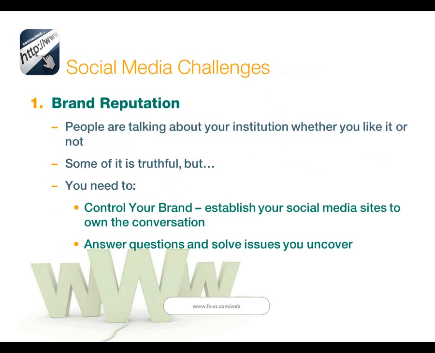So one, brand reputation. Like I said, people are going to be talking about your institution whether you like it or not. Some of those things people are saying are truthful and they're helping you. However, some of those things people are talking about may not be so truthful or maybe a little bit damaging to you. So the things you're going to need to do is control your brand. You're going to want to establish yourself on the social media sites that you want so you can basically own that conversation. If there's people talking about you, which I'm sure there are right now, and you're not in that social media market or channel, you can't jump into that conversation and steer it in the direction you want it to go.